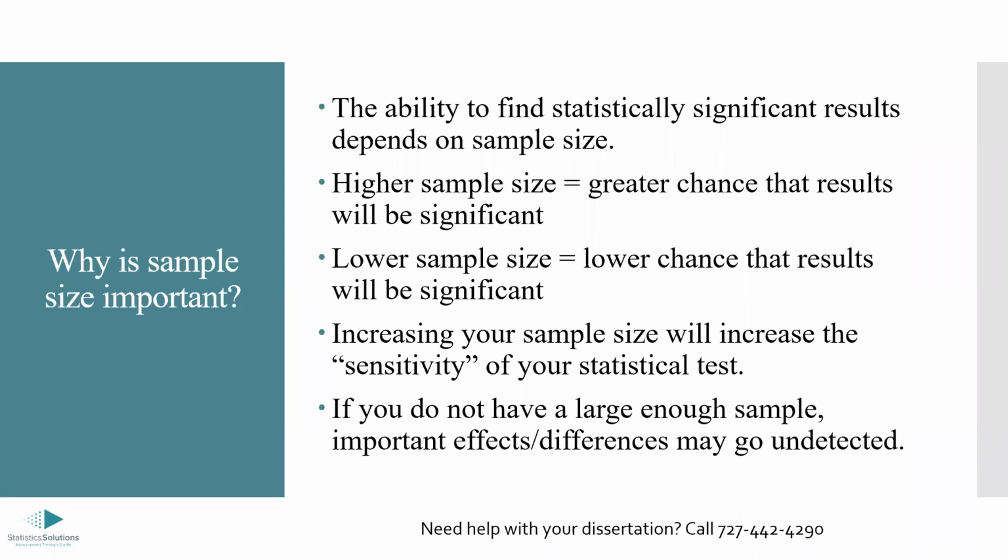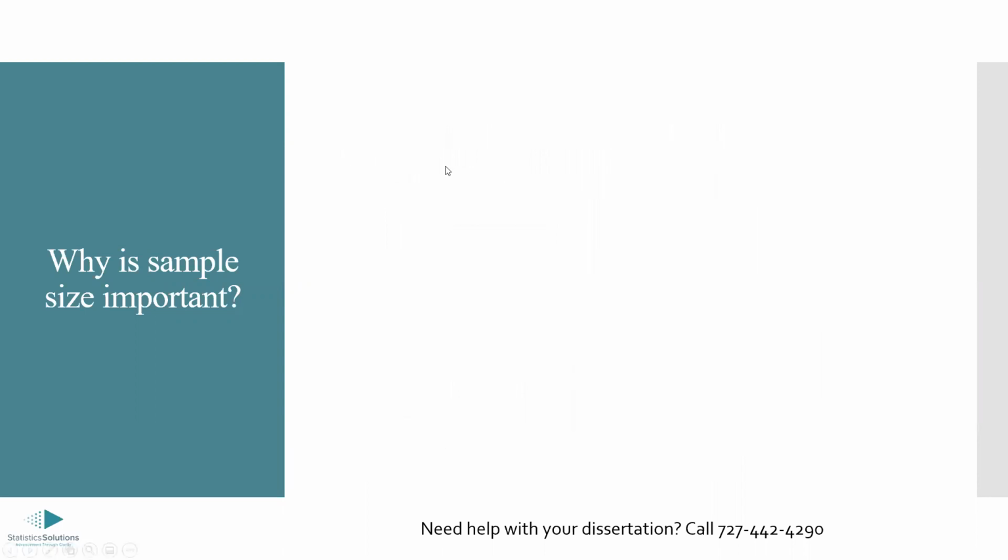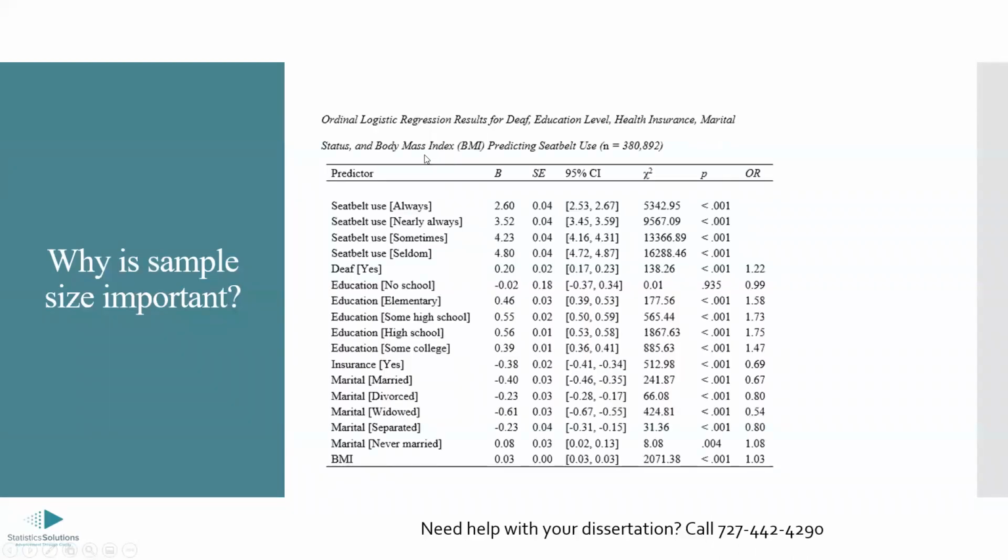Therefore, when you increase your sample size, you're also increasing the sensitivity of your statistical analysis, meaning you're more likely to find a significant result. If you don't have a large enough sample size, then important effects and statistical differences or relationships may go undetected. So it's important to find what that minimum sample size is. But at the same time, you don't want to aim too high.